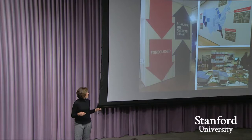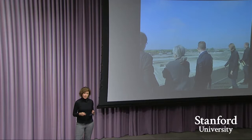And so for that particular project, it wasn't only the interior team of our office and our professionals, but we really had to decide who we wanted to engage that had special expertise that we didn't have to address a problem as serious as foreclosure. So we're not just thinking about the building, but also the economics of the situation with housing, public housing. For that project, I gathered a team that included an economist, a researcher, a landscape architect, an urban specialist, a housing activist, and we specifically came together for this project to try to understand the foreclosure.